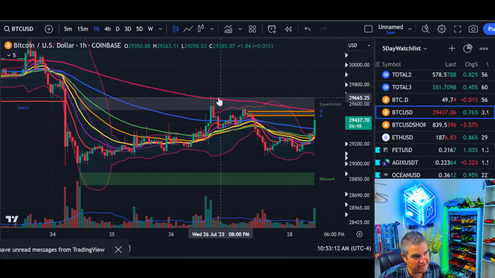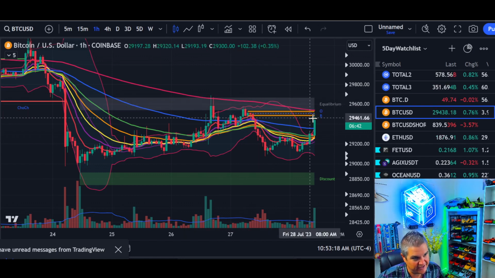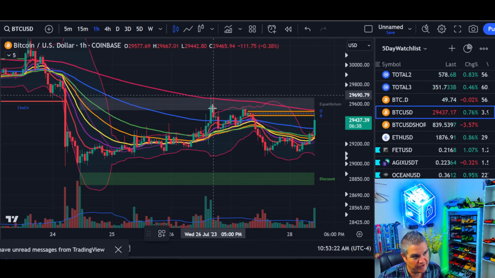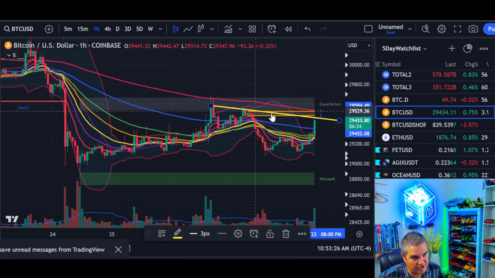This 200 EMA, right? You can see its previous rejection back on Wednesday. And now, lower high here, and so far lower high. So resistance until proven otherwise, where you can draw this down-sloping trend, right? So we're just making lower high, and so far lower high. To break that, we need to close an hourly candle above 29.5, but major resistance at the 200 EMA on the hourly, and this order block here, right?